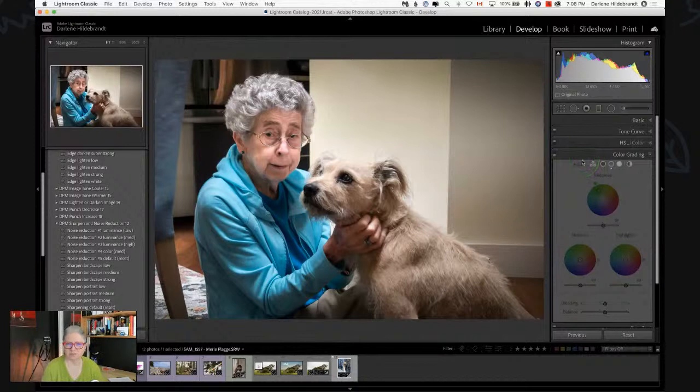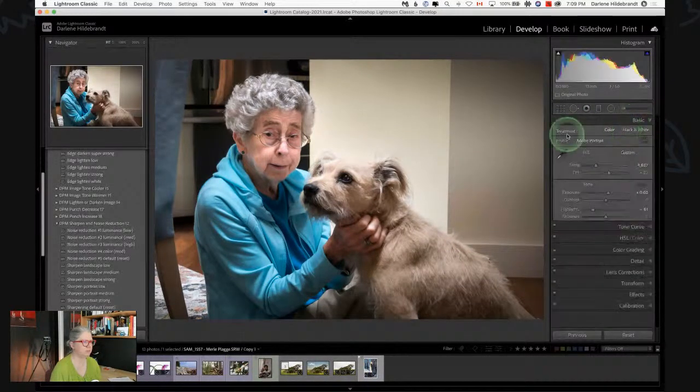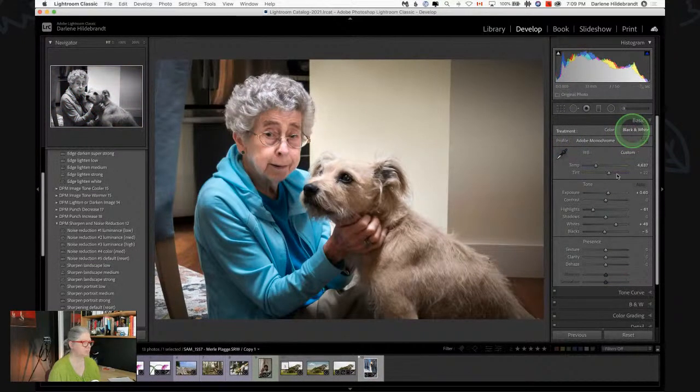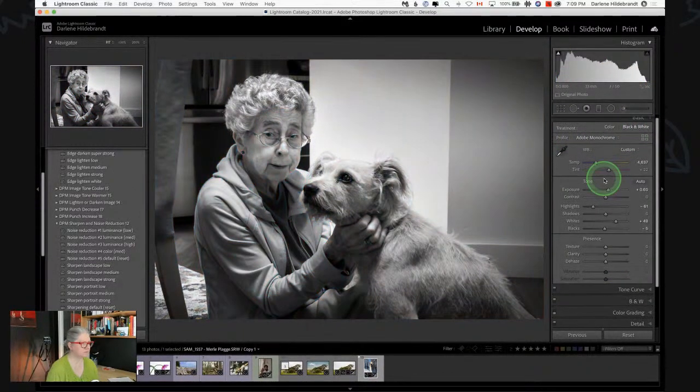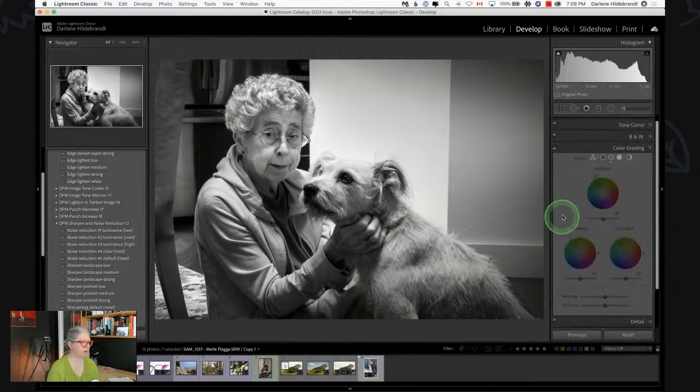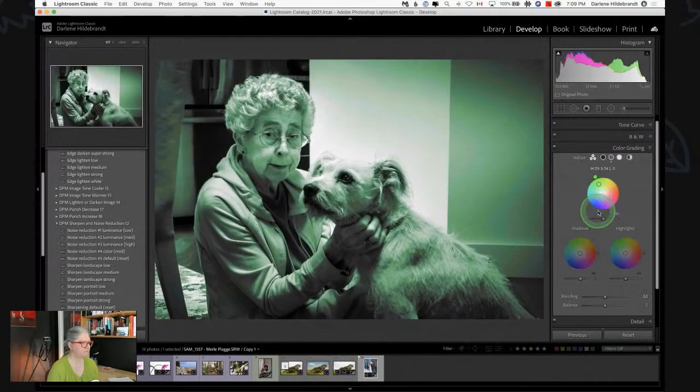I hope that helps. So color grading is more duotone or tritone. For example, if you're going to do a black and white of this image, which we can do, then you want to go into color grading, because that's where, let's reset that, you can do things like make a brown tone, like sepia, or I can make the highlights blue.